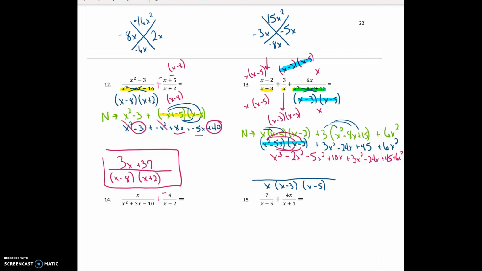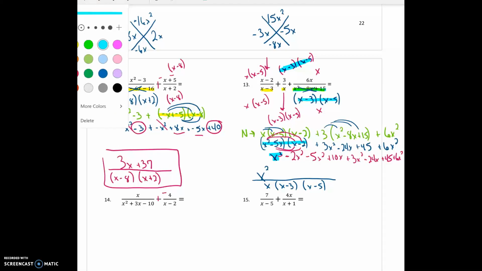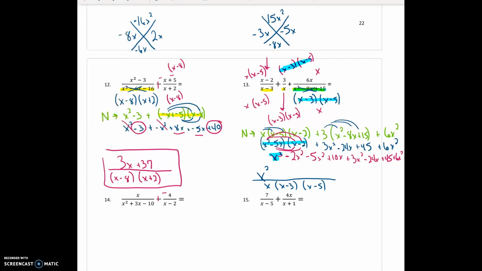And so now I'm just going to go through and combine my like terms. So first, when I look at the x cubed, nothing to combine with that, so that's what we'll start it off. Now I'm going to go and get all my x squared. So I got negative 2x squared minus 5x squared, so that's negative 7x squared. Put the 3x squared with that, so negative 7 and 3 is negative 4x squared. Put the 6x squared, which is just squished in with that, and I have 2x squared. So with your calculator, it's just negative 2 minus 5 plus 3 plus 6.